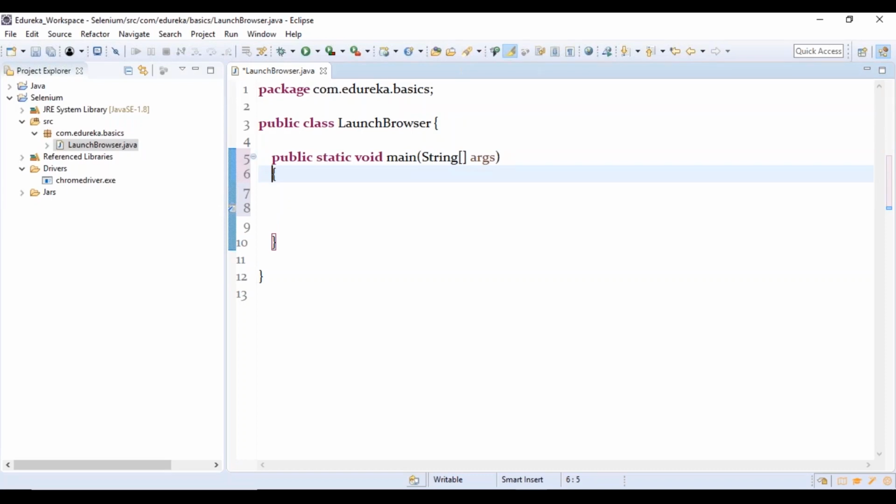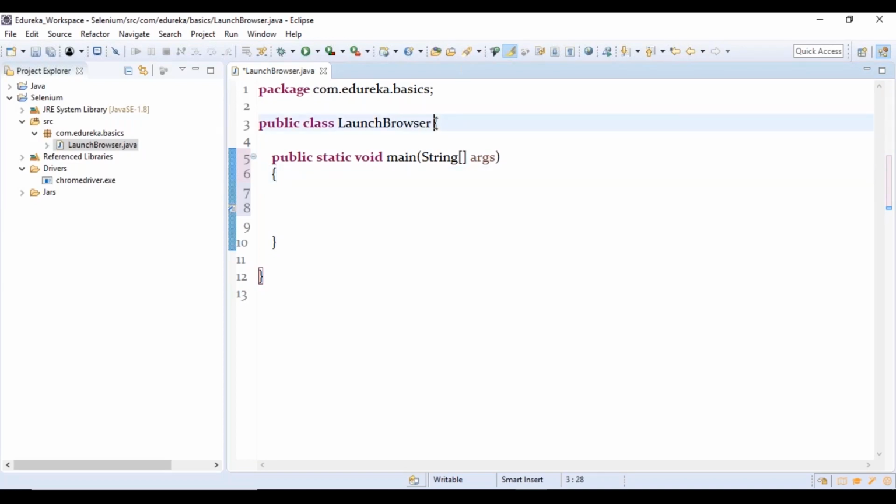So this Chrome driver is an implementation class, and your WebDriver is an interface, and this Chrome driver would have given the implementation to all the methods that is present in your WebDriver, and it will be able to work with it, right?